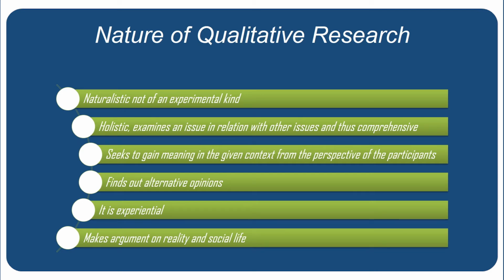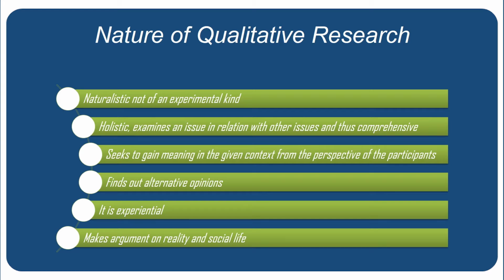Qualitative research is organized in a natural setting. So it is naturalistic. It means to say that, like in the sciences, we cannot organize experiments in the human societies. Whatever is naturally happening, these can be examined and understood. That is why qualitative research is naturalistic. Qualitative research also is holistic. It means that if you look at any social phenomena, we can see it in terms of different parts, and no part can be isolated and studied independently. It has to be understood in relation with other parts.